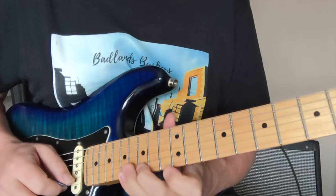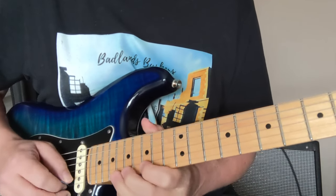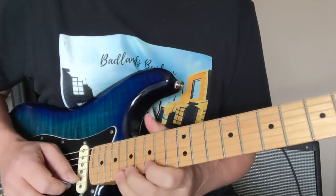Now we're going lower to the 17, 15, and 13. So let's look at all those again. So we start kind of middle, we go up, we come down, we go low.